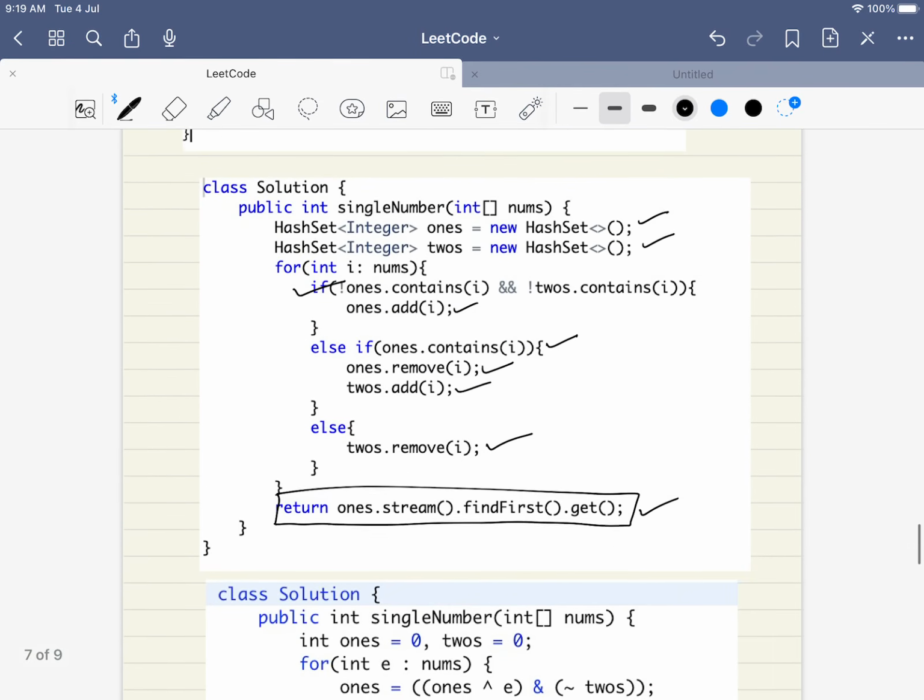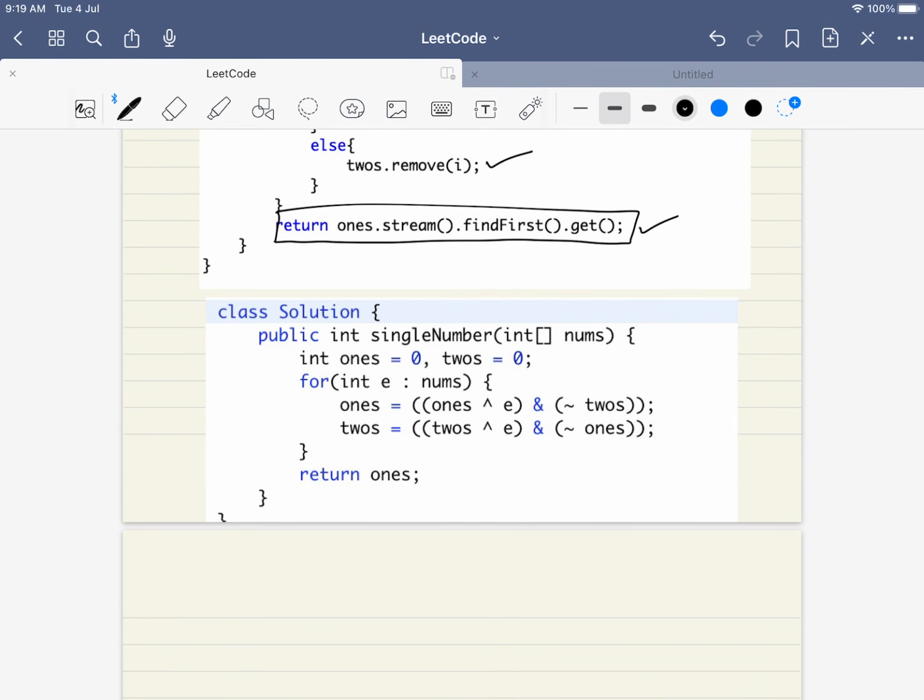And finally, I will be discussing the code related to this problem. The code is very simple. First, we have two integers, ones which will store the elements that have occurred once, and twos which will store the elements that have occurred twice. What we are doing here is, the first operation is we are XORing and we are checking it is not present in twos, that is it has not already occurred twice. And here in twos, if it has already occurred in ones, there is no meaning to add it to twos. So that is what we are checking here. And finally we'll be returning ones, which is our final answer.